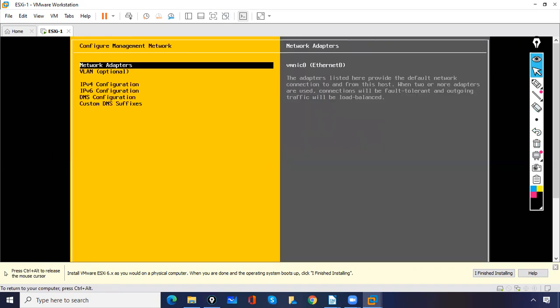Okay, so we have selected that option, and you can see the interface name is Ethernet 0, and it has a VLAN option as well.